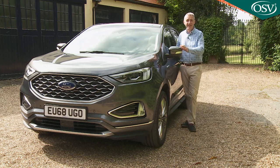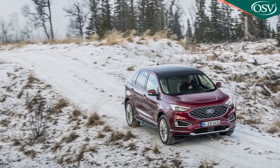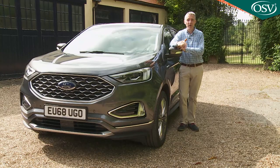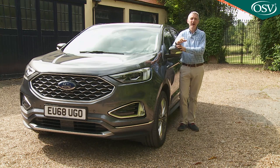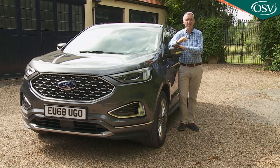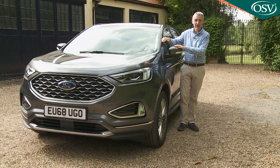You could also add Climair wind deflectors, which fit around the front window frames to reduce wind noise and turbulence when the door glass is open. If you go for an Edge with titanium or ST-Line trim, unless you order your car with the only standard body colour — Oxford White — you'll have to pay extra for one of the available premium or exclusive metallic body colours. Unfortunately, the brightest of the Edge range's original colours, Electric Spice, is no longer offered. This Vignale variant comes with metallic paint as standard, but many buyers opt to pay more for a Vignale exclusive body colour, like the magnetic finish we have here.